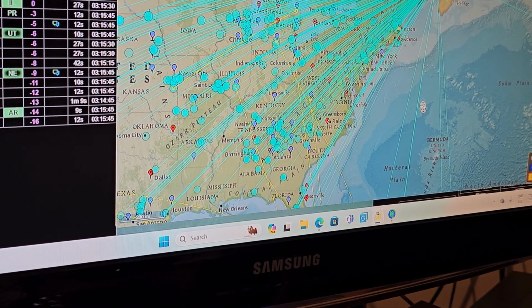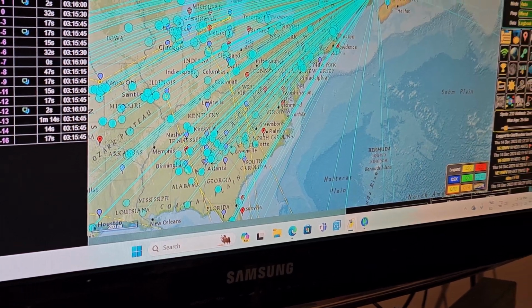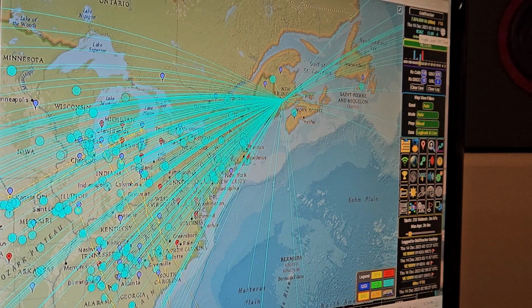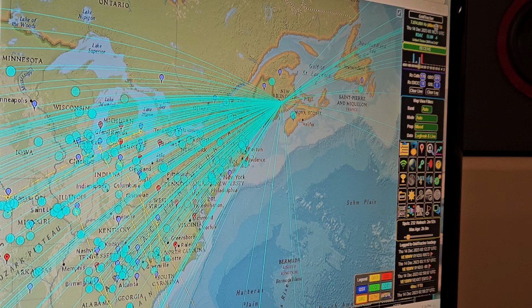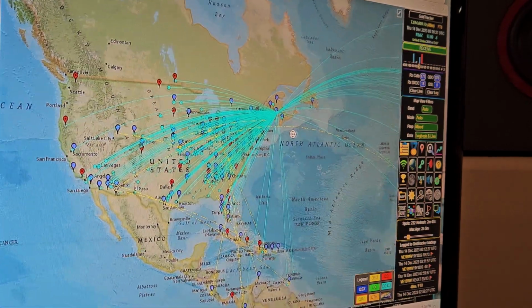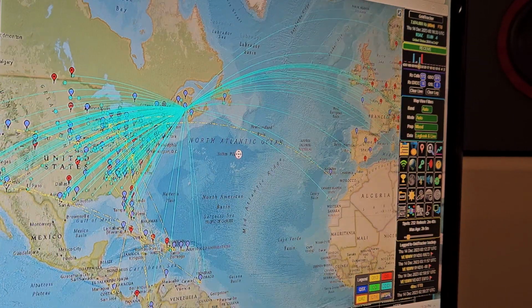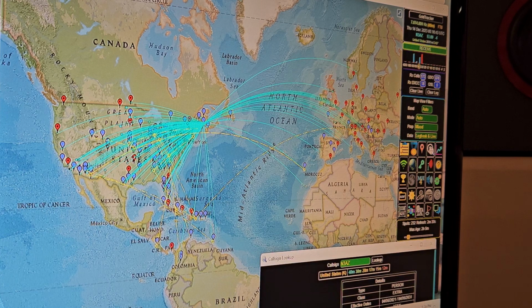Now there's lots of other things you can do. I'll just open this back up here again so you can see the map over here in the corner has all the different options. So right now, you can choose about half a dozen or maybe 10, maybe 15 maps. I like the National Geographic one. I'm going to shrink that back so I can see North America and Europe at the moment. Up in the corners, it's telling you how many contacts you've done, how many QSOs you've done. You can tell it to bring up the lookup.